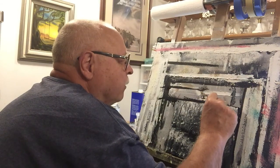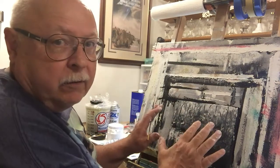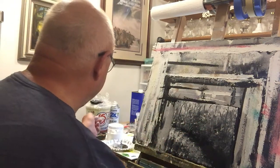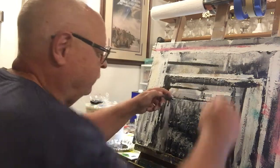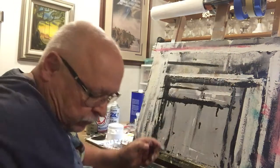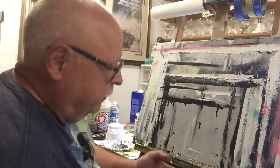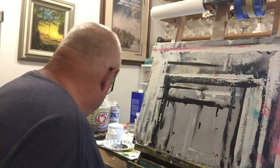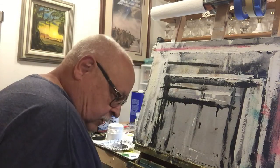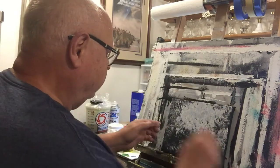All right. Okay, so we got quite a pile of gesso right there. So I'll tell you what I'm going to do. I'm going to switch this to the side for a minute and let it dry. And let's just move to another canvas that we can work on, because that one's got the wet gesso and then all of the other gesso is on top of that. So let's move on to one of the other three.